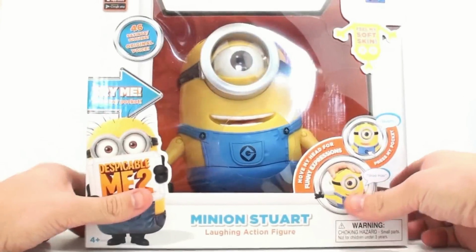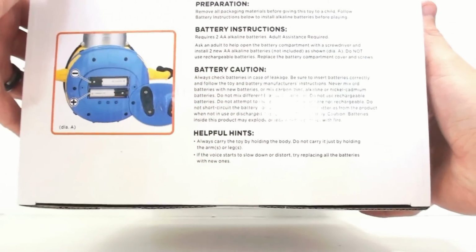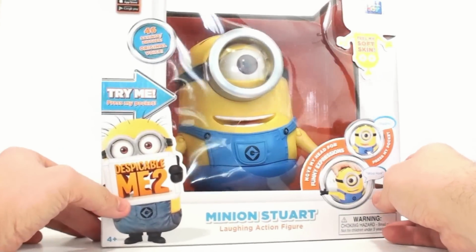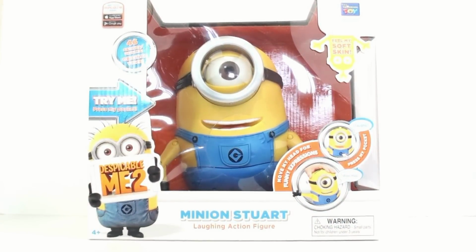So there's the packaging for it. It's not too spectacular. You've got the instructions for how to actually change the batteries and things of that nature. But really, that's about it for them. Absolutely terrific looking figures. I love them. So let's get them open and see how cool Stuart actually is.